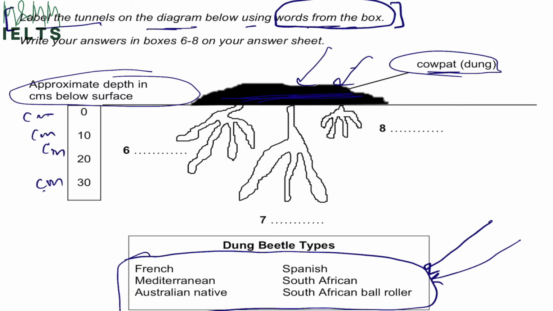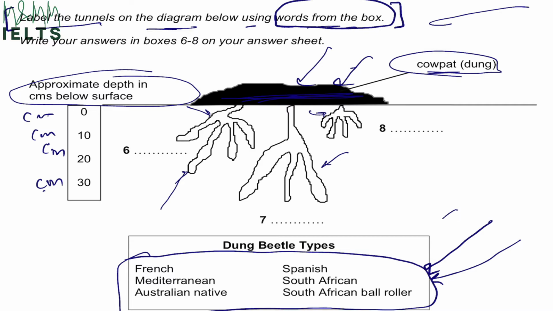Now, what they want us to identify is what sort of root that is, what sort of root that is, what sort of root that is. So if you see, I did not even read the question. I did not even read the paragraphs yet because I would confuse myself. I'm just referring to what the diagram is asking from me. I can see that they're asking me the name of these roots, I believe.